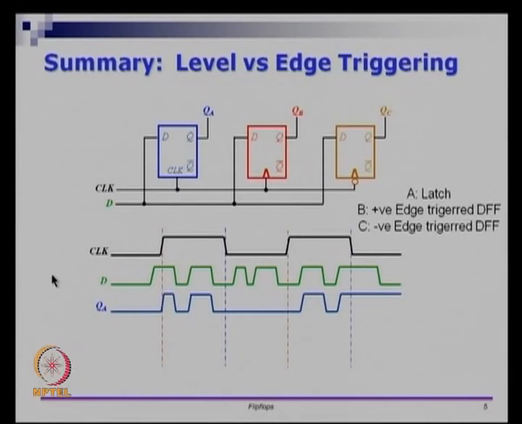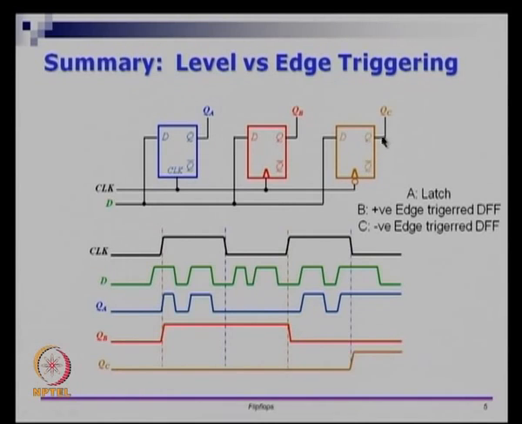Let us look at the positive edge triggered flip flop. Remember there are two latches inside, the master and the slave latch. If I use this abstract thing, whenever there is a positive edge I will sample D and I will keep it till the next rising edge comes. There is a rising edge here, when this edge is rising D is already 1, so I am sampling 1, I will keep it till the next clock's rising edge comes in. When that comes in, D is 0, so I am going to keep that 0. So, this is what happens for QB.